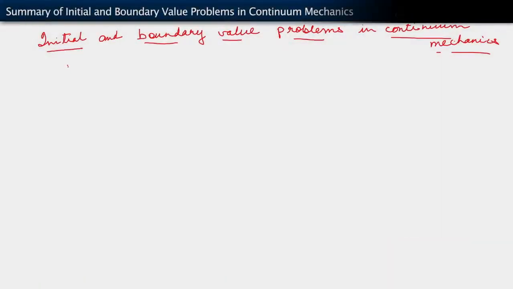We want to find rho, the mass density, of x comma t, right? And to sort of overstate the case, this is a mapping from the current configuration across the time interval of interest to R plus, right? You want to find that field. And we also want to find another field, right?